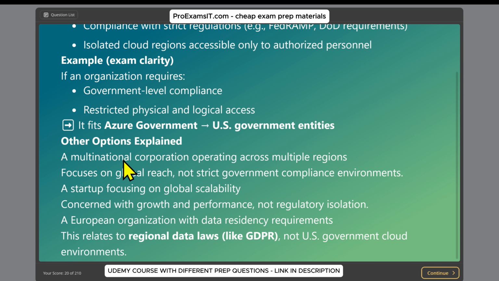The other options, such as a multinational corporation operating across multiple regions, basically focus on global reach. A startup focusing on global scalability is basically concerned with growth and performance. And a European organization with data residency requirements relates to regional data laws like GDPR.